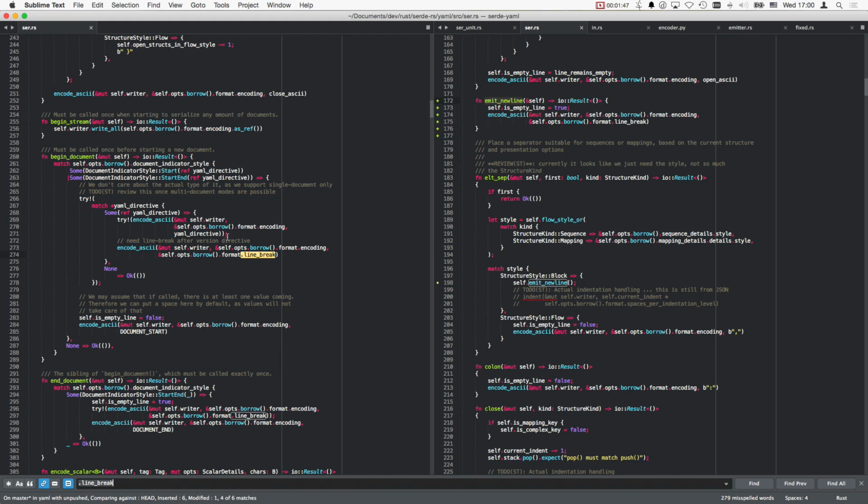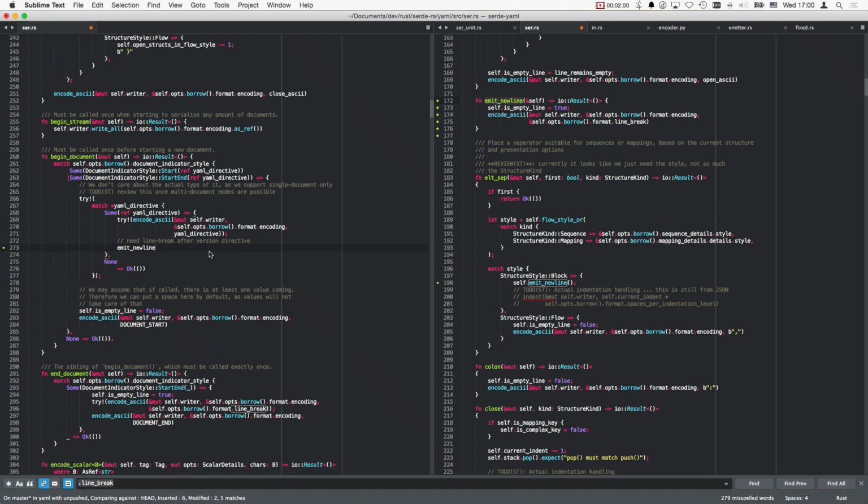Interesting. Do I not? Yeah, here I change is_empty_line to false. So this is something we can now just do here. It simplifies the code. We basically set this value unnecessarily. Now we set it one more time. We set it to true, even though in the next moment it's going to be set to false.